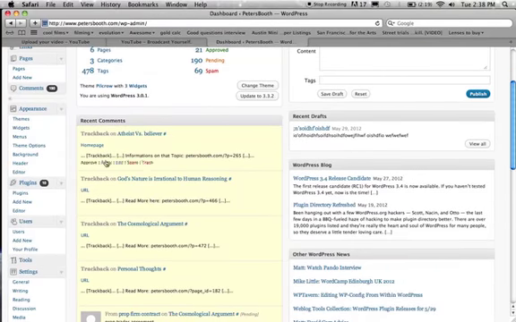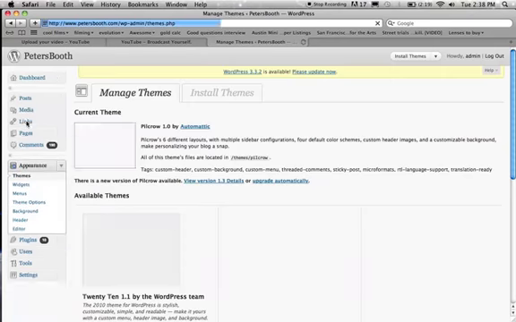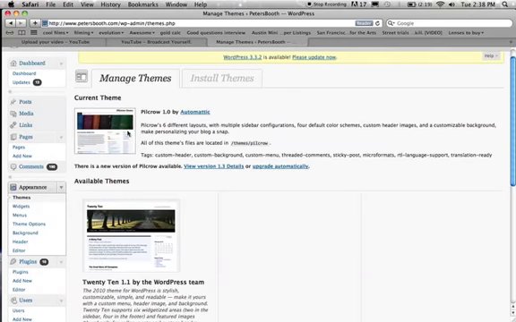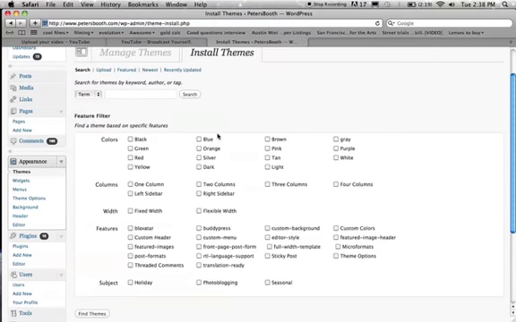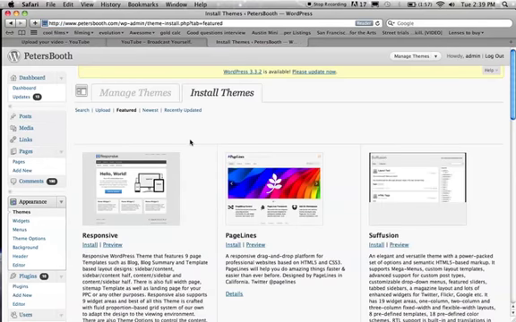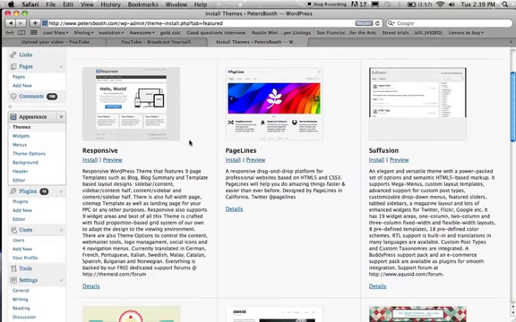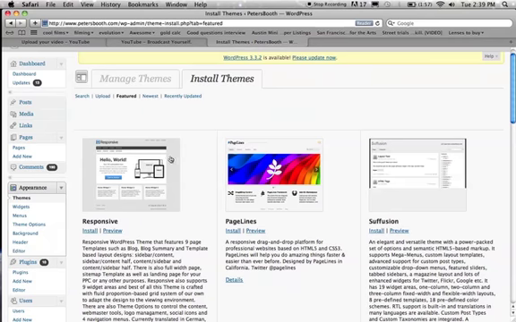What you want to start off doing is hit background and theme options, and it'll usually help you out by letting you download certain themes. So we can go to install themes, and you can type in something, what colors you want it to be. What I usually do is just hit featured and look at the best ones they have up, and from here you can install, and then it'll ask you again to install, and you install it again, and that'll change your whole website.